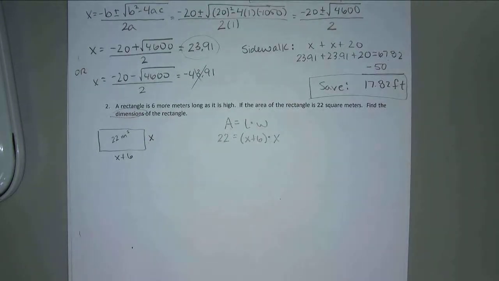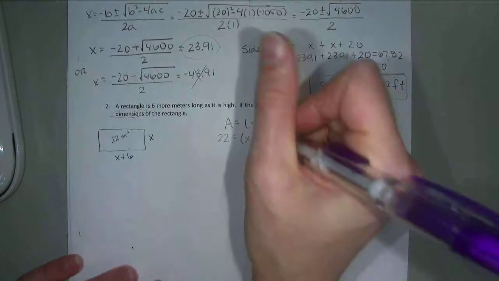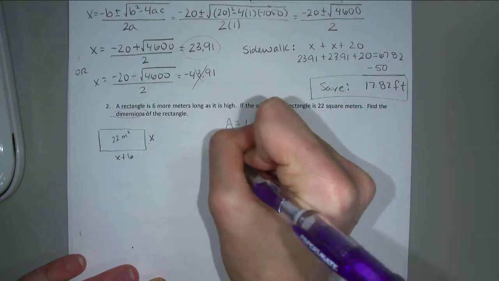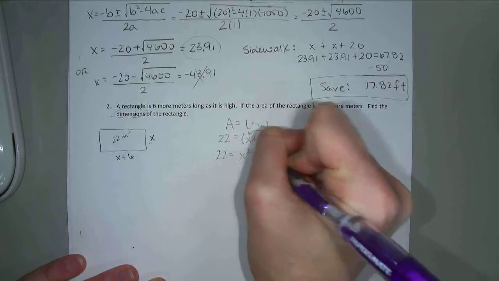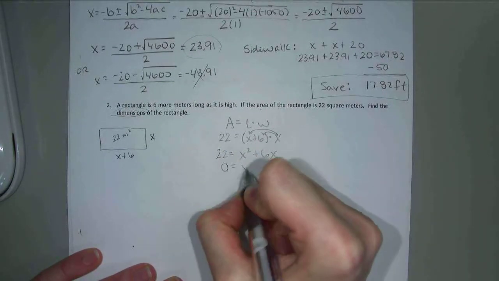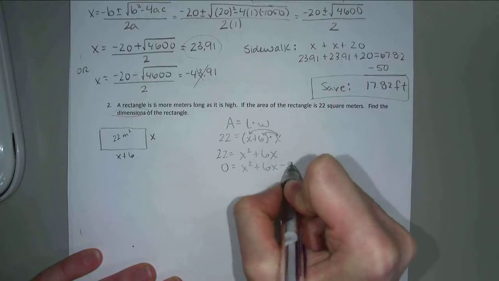So this is something, I think we even had it on one of our quizzes, right? So what we need to do is get rid of those parentheses. How are we going to do that? Distribute that x, okay? So the x will go here and here. So we'll have 22 equals x squared plus 6x, and what do you see forming? A quadratic equation. So what do we need to do with this quadratic equation? We need to move the 22 over, so we'll have 0 equals x squared plus 6x minus 22.